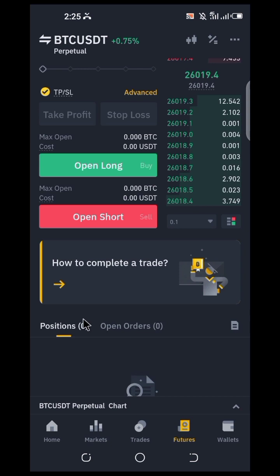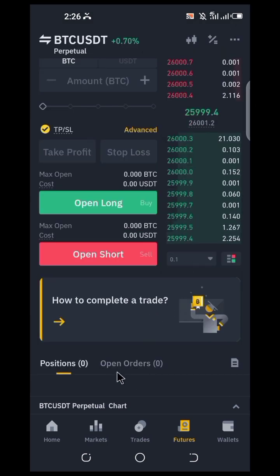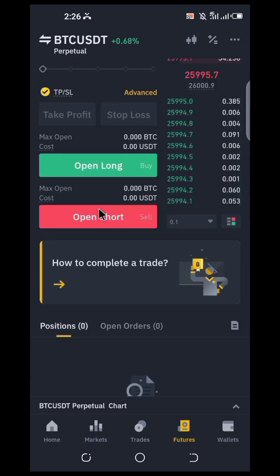So with that, it is going to be under positions. But when you open a limit order, that is either you are waiting for the price to go high and then your order will be triggered, or you want the price to come down and then your order will be triggered, or your position will be triggered. That one is going to be under open orders. So when you open limit orders, all your limit orders are going to be under open orders. And then your current ongoing, that is when you open any position using the market order, it is actually going to be under positions. So that is it over there.